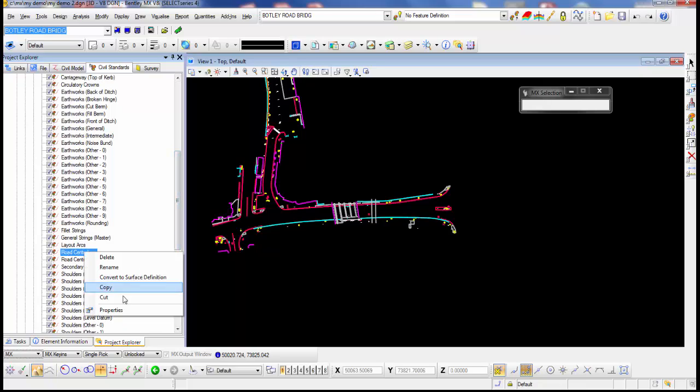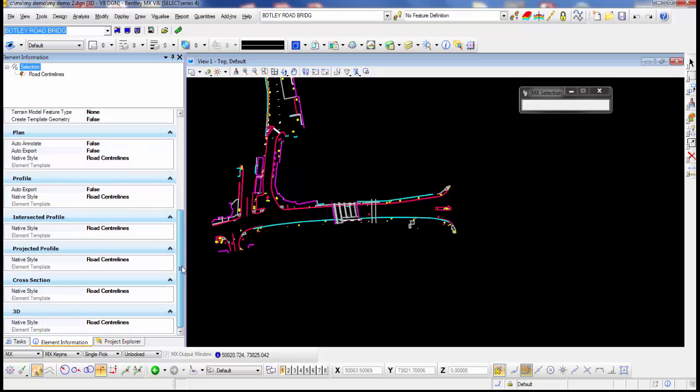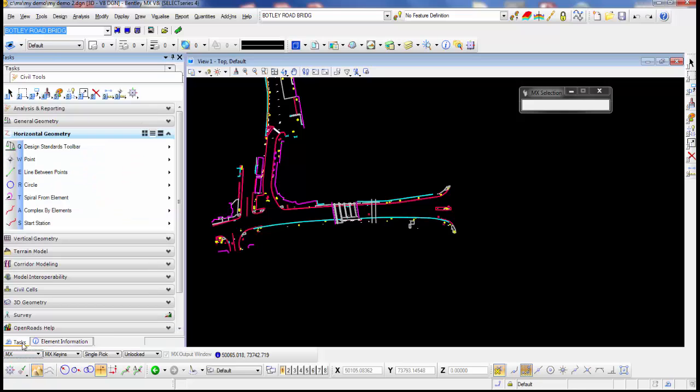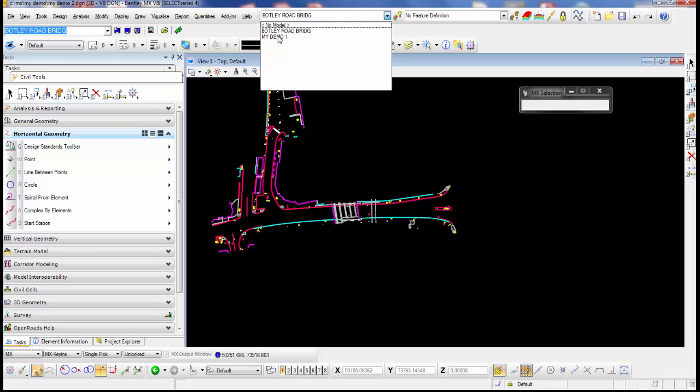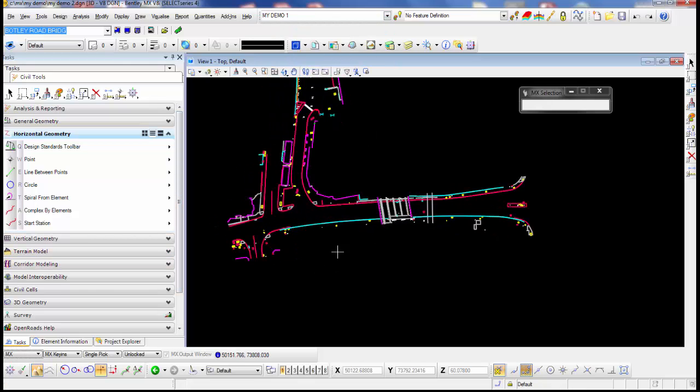We're going to pick a center line, and we're going to change the auto annotate export in the plan to true, and also in the profile we're going to change that to true. Now we're going to select the model that we're going to receive the strings when we send them back.